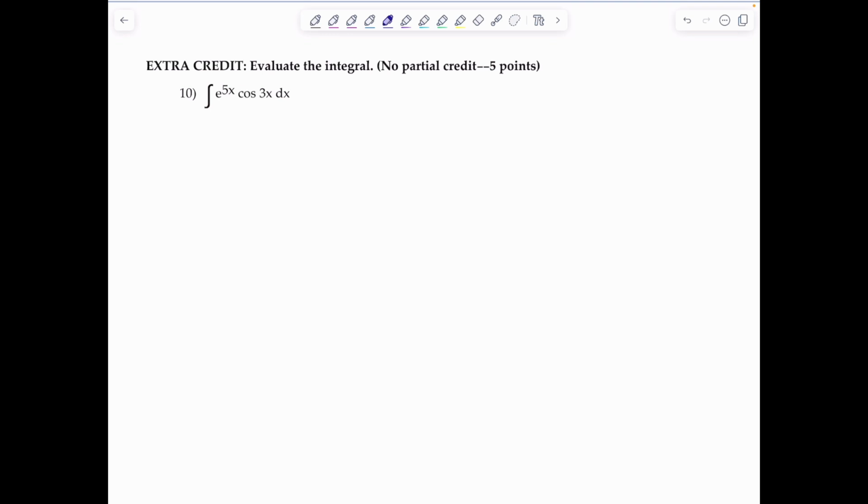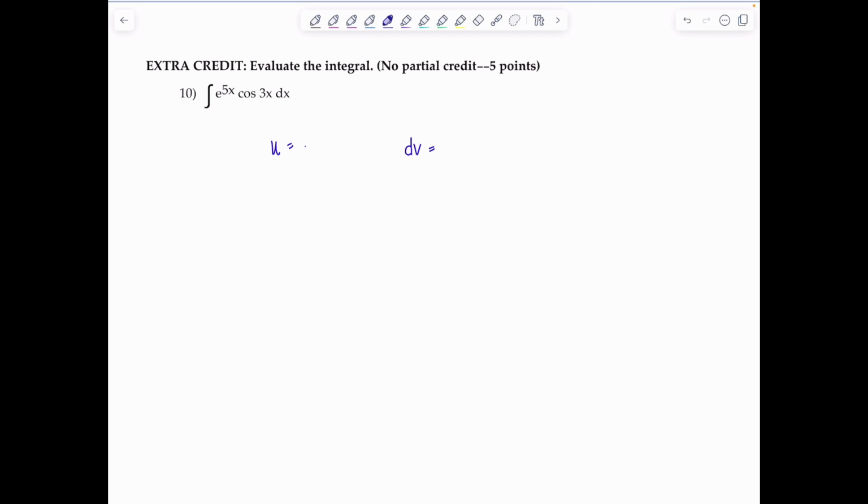So since both are cyclical, this is one of the cases where we're going to do integration by parts twice. And then our original integral will make a reappearance. It will boomerang back in our face. And then we can just solve for it like a variable. So here we go. It does not matter how you choose u and dv when you are dealing with a little boomeranger. Just be consistent in both rounds. So you don't have to follow LIPET or LIATE or any of that, which are just guidelines. Don't follow them like hard and fast rules, okay?